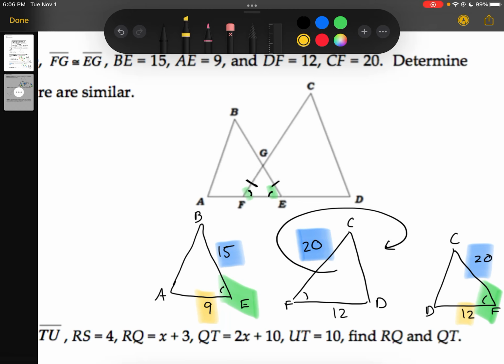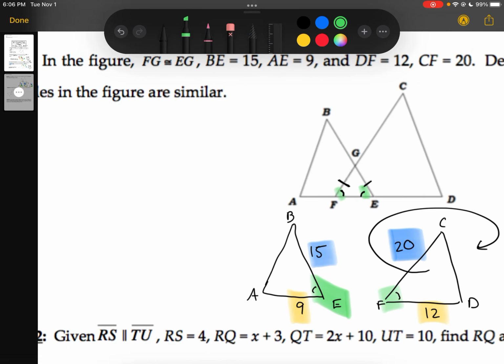Even if you don't do that, you should still be able to see that our sides are matching to each other, just as our angles match to each other as well. So it doesn't matter. If you want to ignore the fact that we flipped that one around, that's totally fine as well. And now, we've proven an angle is the same. We just have to look for similarity for proportionality.